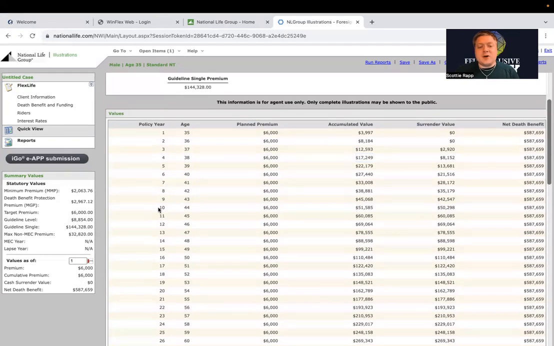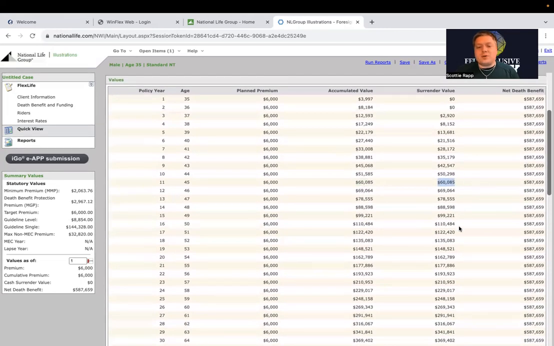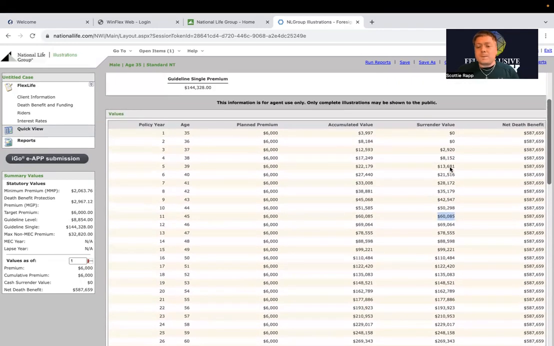Okay, once you hit year 10 in the policy over here, the cash accumulation, right, and the surrender value are always the same, right? So right after year 10, guys, you could pull out 100%, have access to 100% of your funds right after the 10-year mark. Now, there is an option for the balance sheet rider, which I was showing you on the plan as well, which gives access to 100% of the funds year 1 in the policy, just so you guys know that.